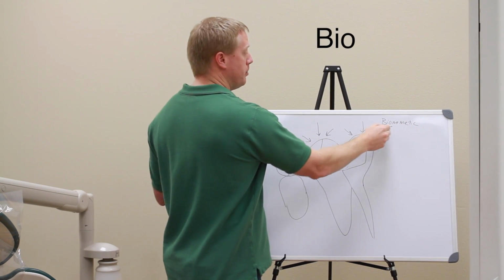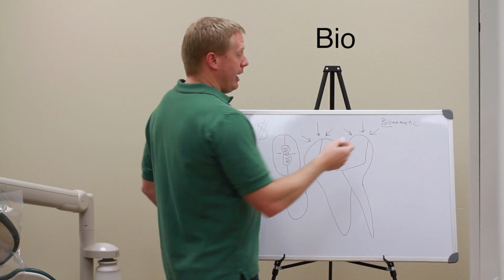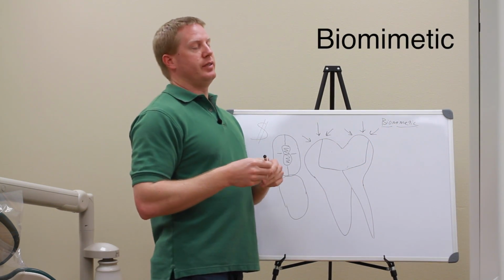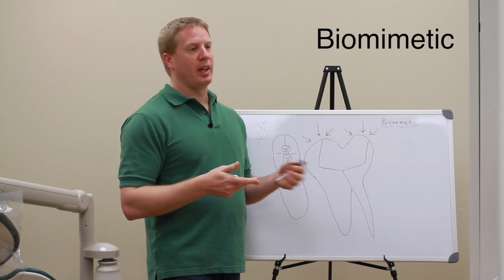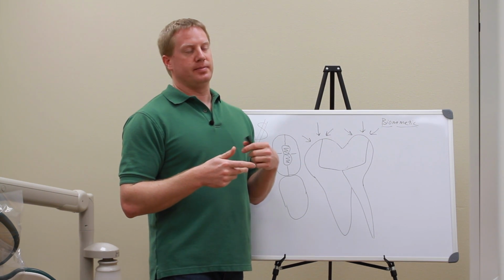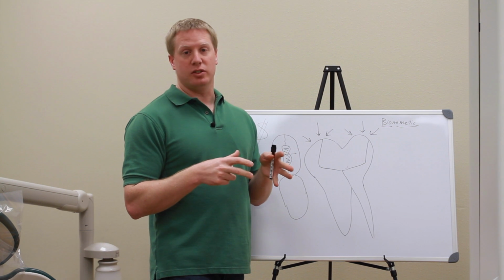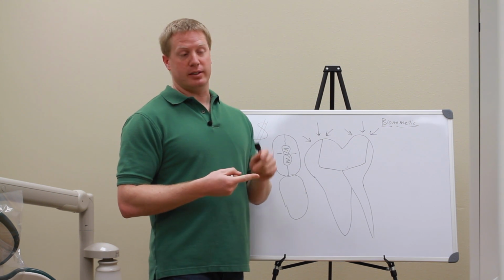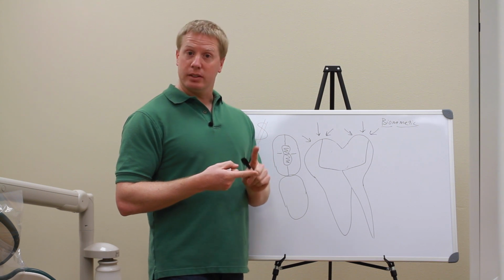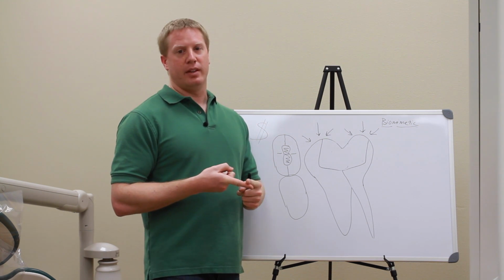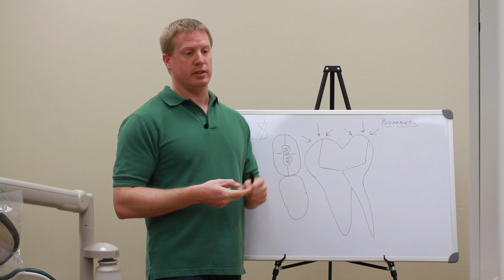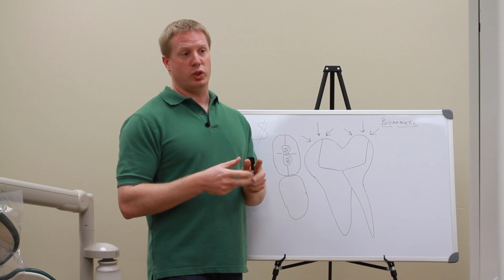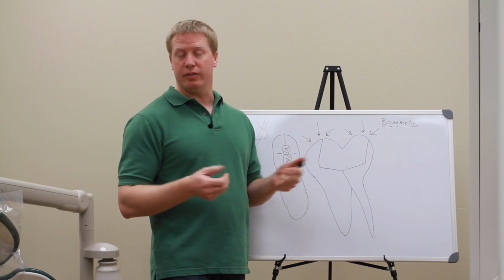Bio meaning like nature, and mimetic, that means to mimic or to emulate. So these fillings try to mimic nature by making the tooth as strong as it was originally. So those are the two things we try to do in our practice: eliminate the dental cycle by, one, avoiding little fillings in the first place, and by two, replacing the fillings with strong fillings that hopefully will be the last filling you have to get the rest of your life.